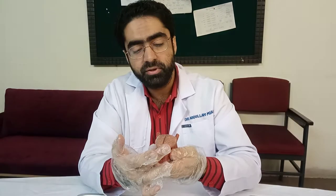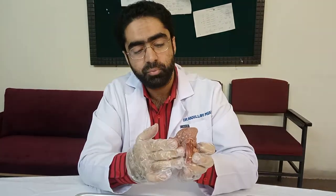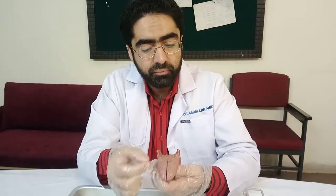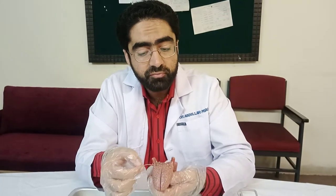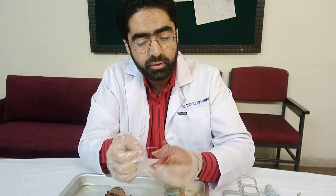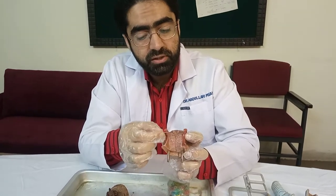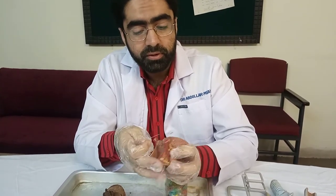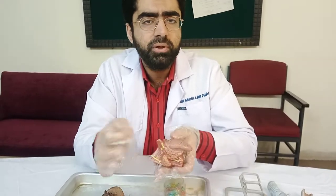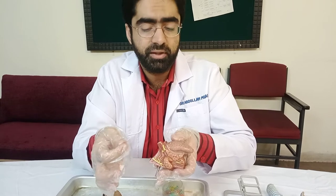The tip of the tongue is from the anterior portion, and here you have the posterior portion. You can see all these papillae present on the tongue. These circular ones are the circumvallate papillae. As they go and meet on the back side of the midline, this is where you have the formation of the lingual tonsils. The muscles here are really easy to remember, because ultimately you only have to add the term glossal at the end.